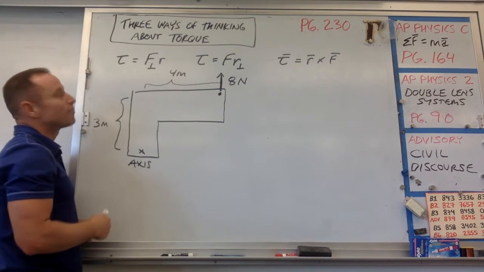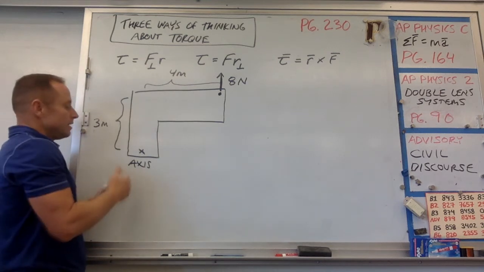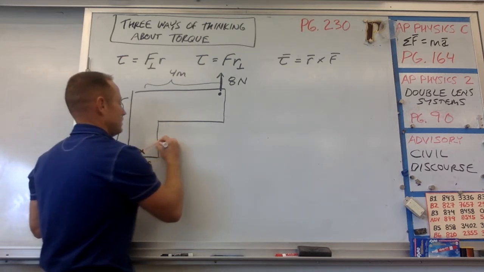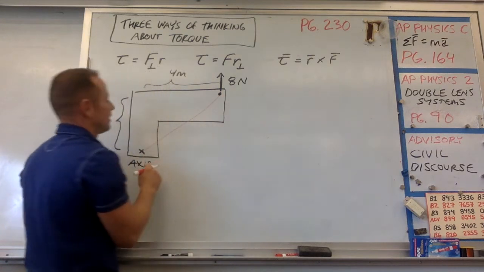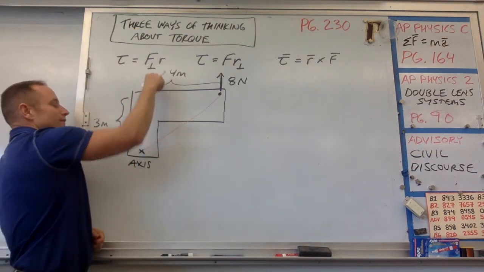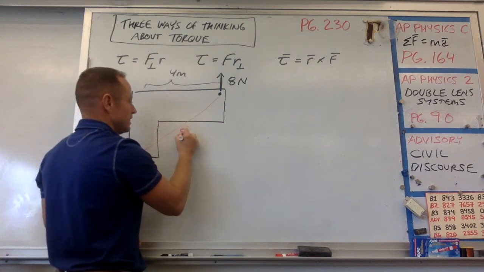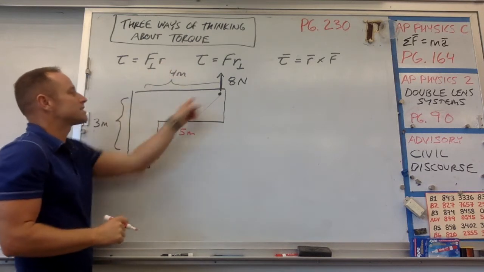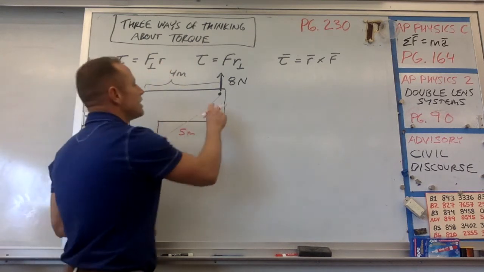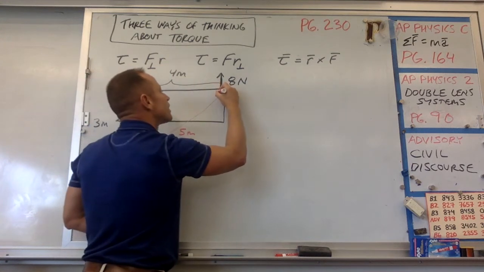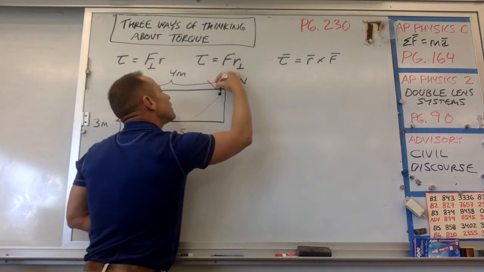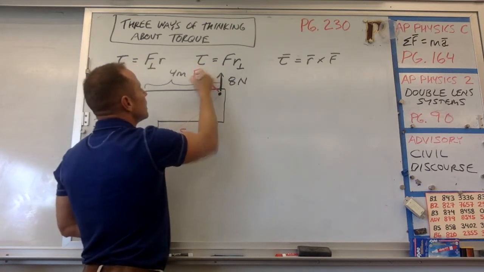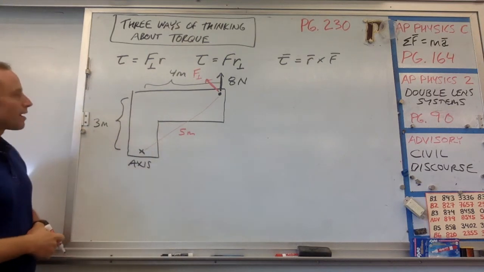So this says torque is F perp R. And so what we need to do is, well, here's the axis, and here's our distance away from the axis where we've applied the force, right? And since that's a 3, 4, 5 triangle, this distance is going to be 5 meters. So our effective distance is 5 meters. And what we need to do is get the effective force, or what's called the F perp. So we really just need the component of the force that's perpendicular to this thing. So here's our F perp, right? So we just need to calculate F perp R.